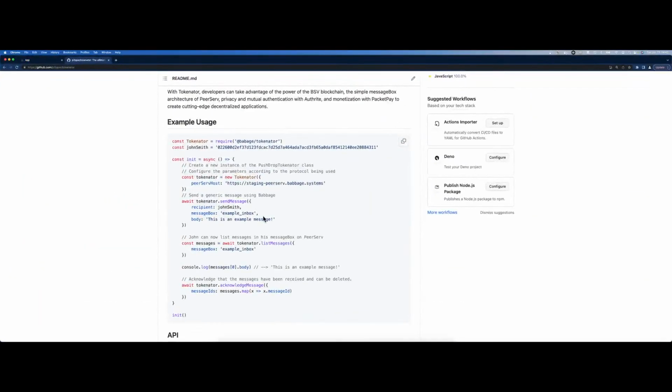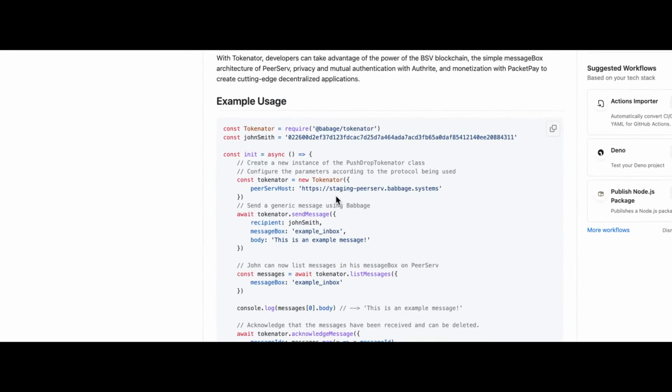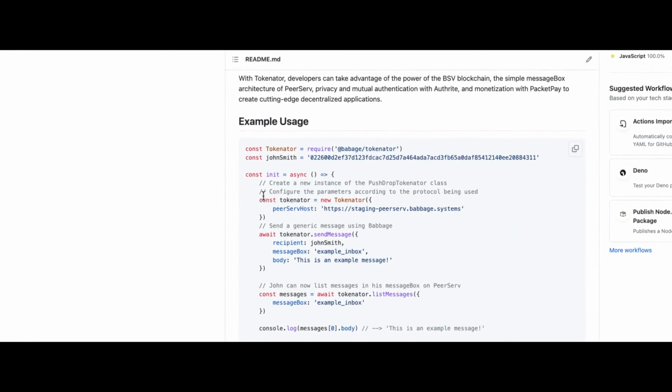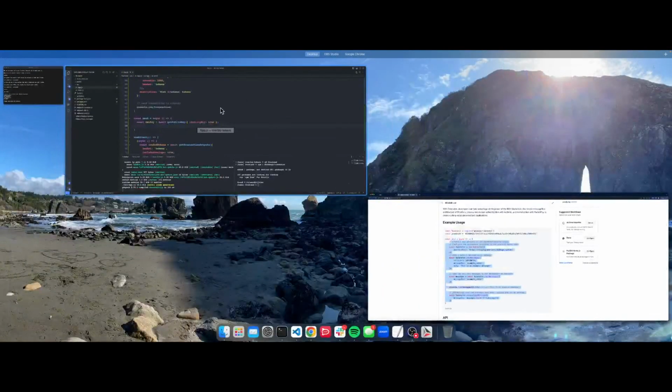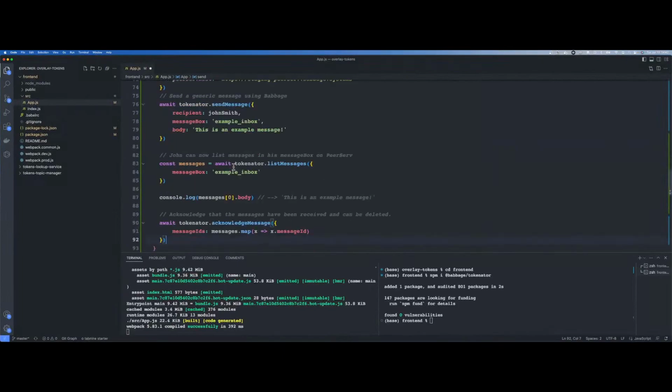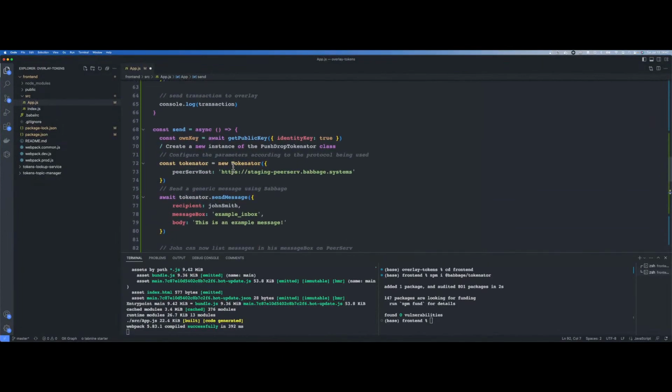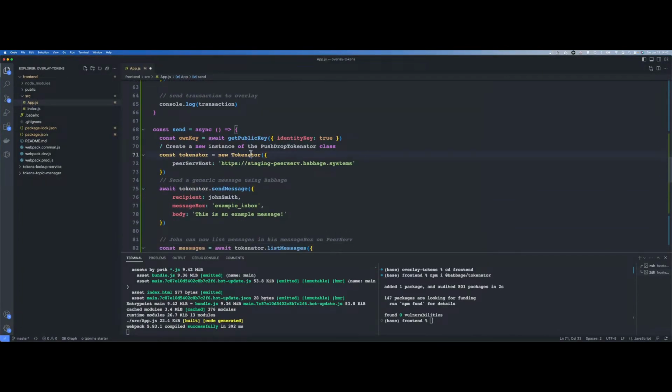And then, now that we have that, we have Tokenator. We build a new Tokenator, we do this, and then we actually receive the message back. So let's just copy this code directly from the README. So Tokenator, peerServeHost comes from constants.